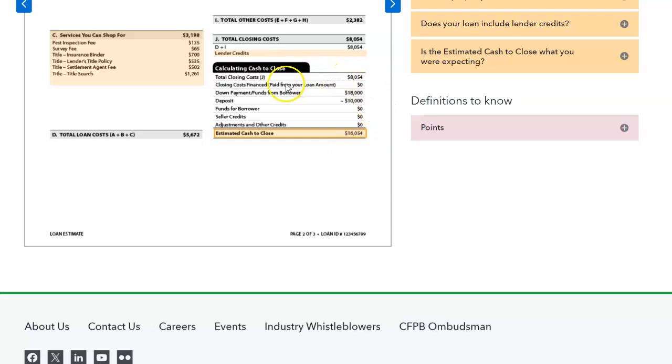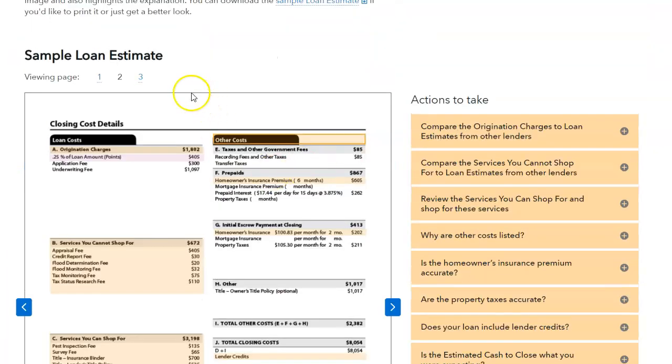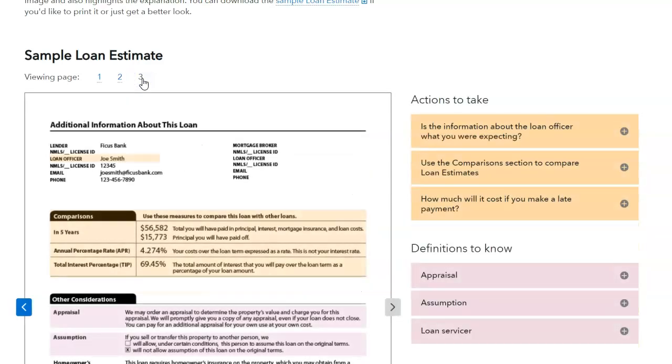And of course, this number isn't going to be perfectly accurate because fees may change. There may be some credits that aren't included. You may end up negotiating after the inspection to get some credit from the seller. So this might not be the written in stone number, but it gives you a really good estimate of what to expect at closing. And then on page 3, this is a page that is largely ignored, but it has a lot of good information on it.